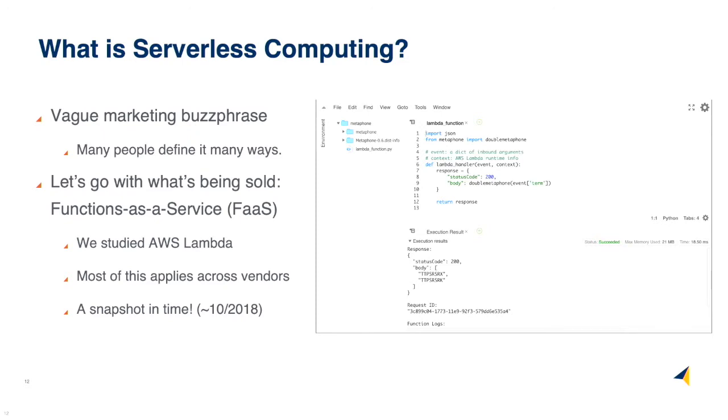All right? And so we'll go with what the vendors are selling, which is functions as a service. Okay, and this is typified by AWS Lambda, which is far and away the most widely used of these. And most of it applies to Google Cloud Functions and to Azure Functions as well. Although, I do get some pushback here and there from some of the vendors. So this is a snapshot as of last October. And this is a fast-moving space. And indeed, these are very capable vendors. And they are innovating. And they are still calling it serverless. So that may be what happens. That goodness is poured into this bucket, and then the bucket expands. And that's fine. And the thing I'd like people to focus on in the talk is thematically what are the challenges. And we can call it what we will.